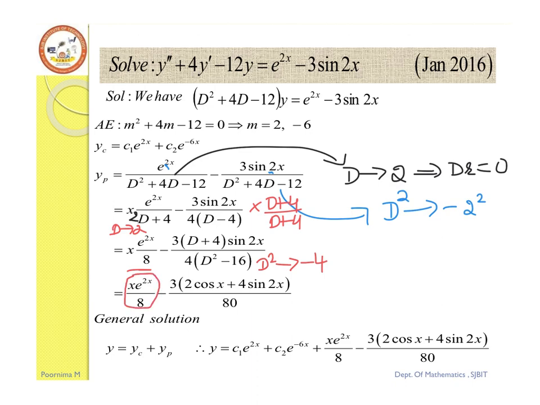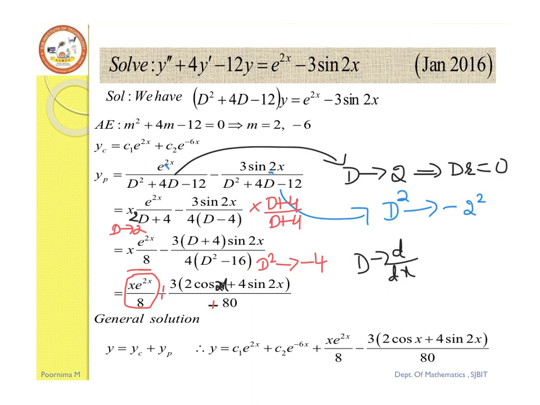Next we concentrate on the second part. Still D is there, no? 3, and in the numerator we have D plus 4. D is nothing but the differential operator d by dx. D means d by dx of sin 2x, which is 2 cos 2x. Next we take plus 4 multiplied by sin 2x, that is 4 sin 2x. In the denominator we have D square, replaced as minus 4. That minus 4 minus 16 becomes minus 20. Minus 20 into 4 is minus 80. Later this minus gets cancelled, and you can write it as plus 3 divided by 80.